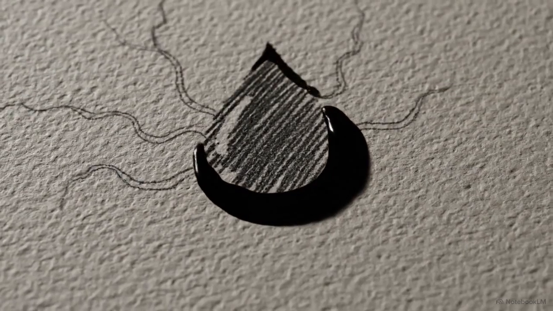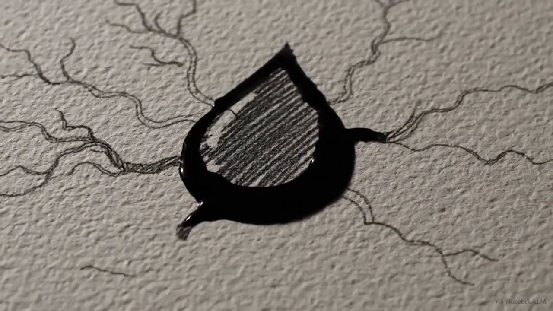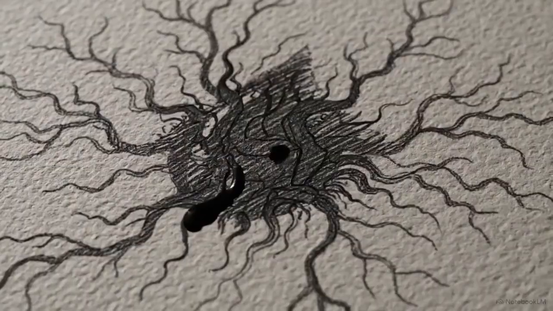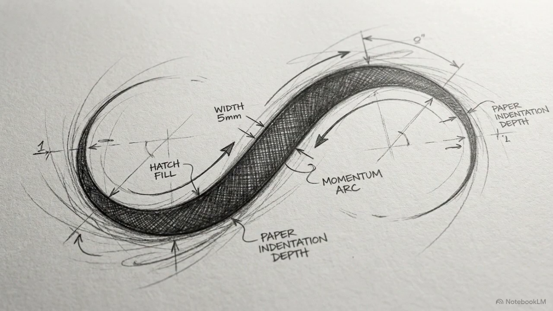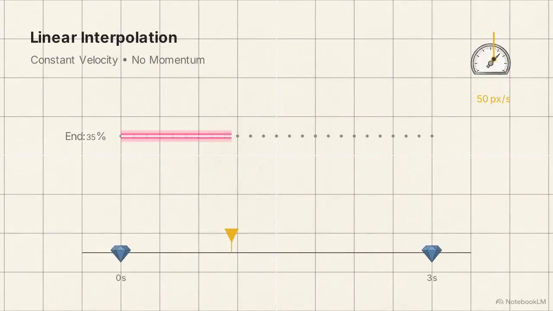When real ink bleeds across paper, it has a natural rhythm. It doesn't just move, it reacts to friction and gravity. Our goal is to replicate that physical grace using a digital line. Standard digital reveals often feel weightless. They tend to crawl across the screen at a perfectly constant robotic pace that lacks any sense of momentum.